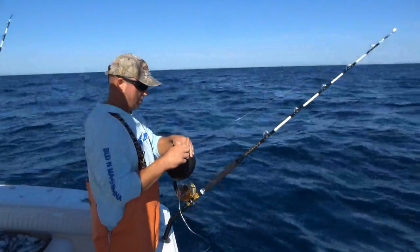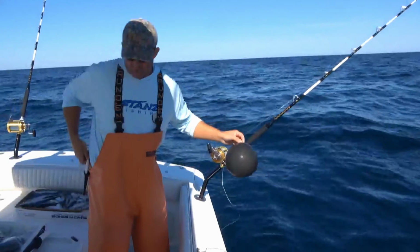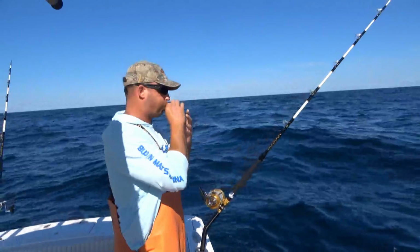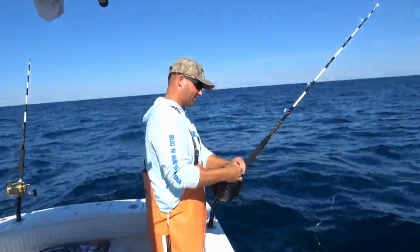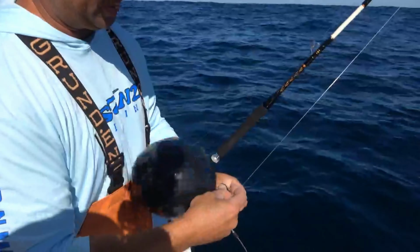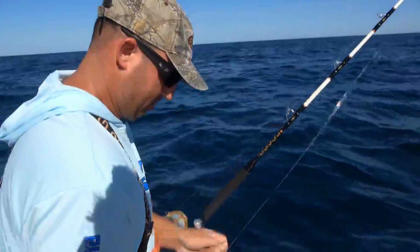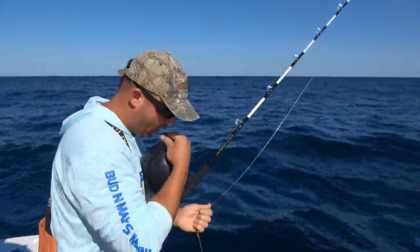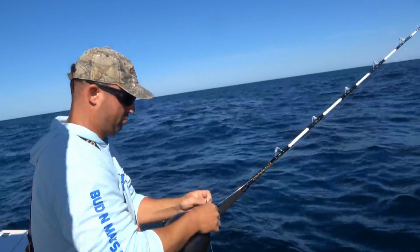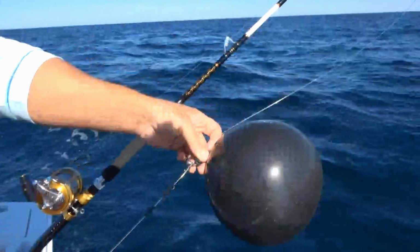So I'm gonna set a shallow bait real far out if something's coming up. Most species of fish, they feed up, so you want them to just, I like this bait shallow in the slick. It's done real well over the years. Shallow, out about 100 yards, pretty far. So once again, at the end of your terminal gear towards your rod, we're gonna wanna put this, so everything can turn freely.